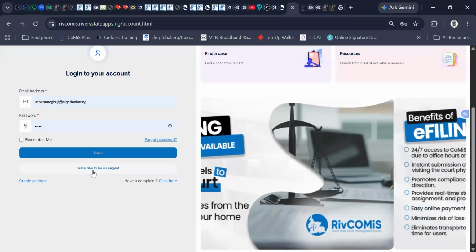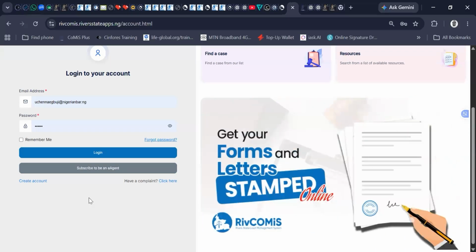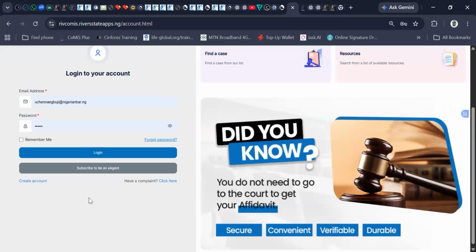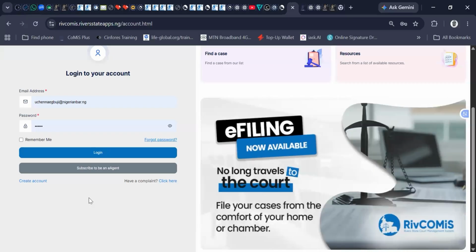So once this e-agency is fully in place, we'll notify the house. For as many of us that don't really know how to file, you can approach any licensed agent, please, any licensed agent, and get your work done.